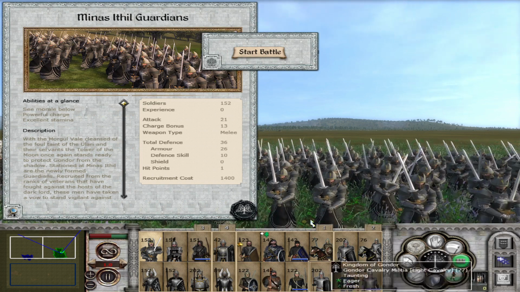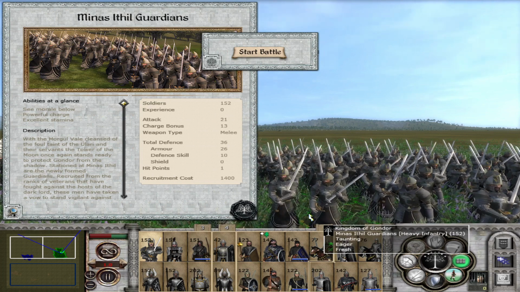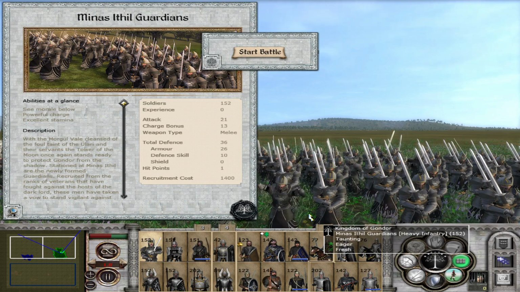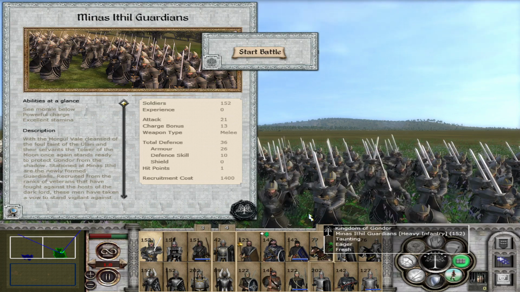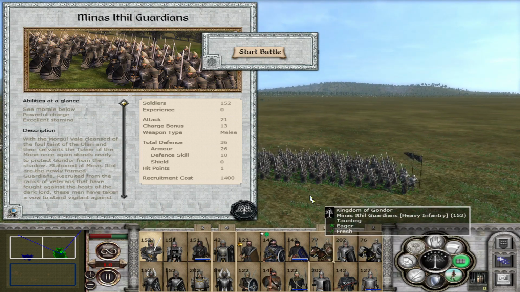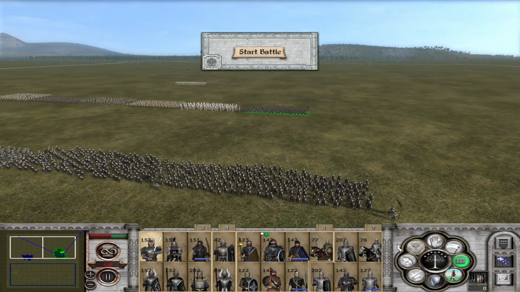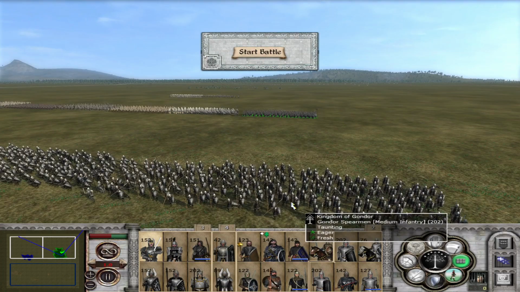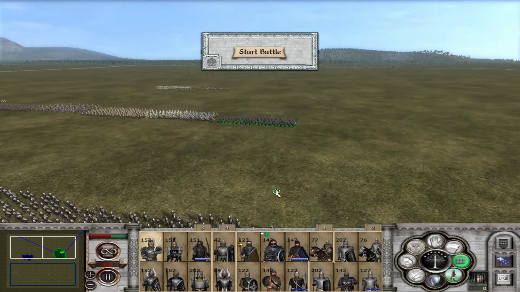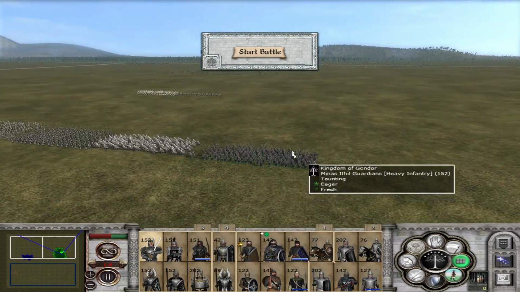26 armor, 10 defense skill, and of course the costs are astronomical at this point, as they should be, if you ask me. Let me just find the cost. Minas Ethyl Guardians. The cost is 4,700 and the upkeep is 2,130. So massive cost. 200 difference. That's because these guys are 200 of them. These are 150, and they commanded that much of an increase in cost. A very good infantry unit. You want these units. That's all I'm going to say.